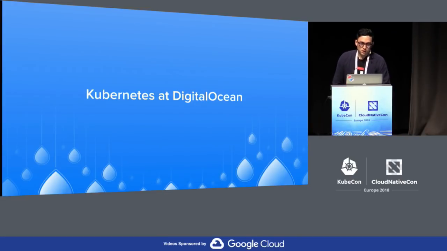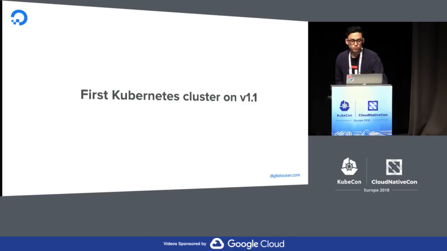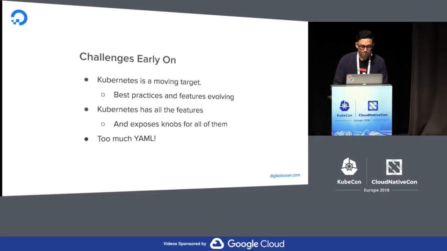Before going there, though, I do want to provide some background on Kubernetes at DigitalOcean. Our first production deployment of Kubernetes was way back when Kubernetes version 1.1 was released, roughly 2 years ago, early 2016. At that time, we were experimenting with Kubernetes because we wanted to reduce the operational overhead that a lot of engineers were struggling with. So we wanted to create a consistent platform that made it really easy for developers to deploy applications into production, which I'm sure everyone here has a similar story about.